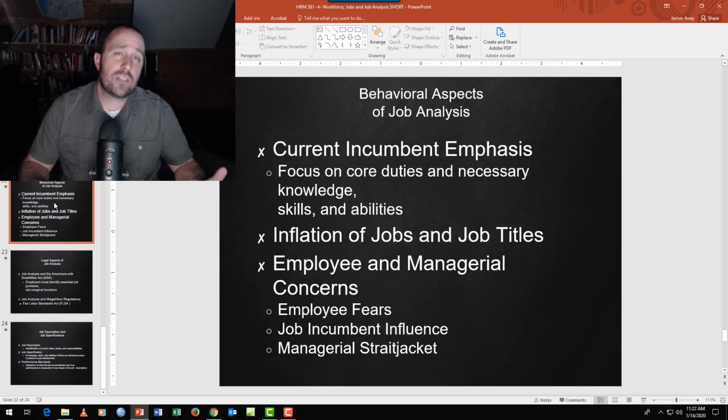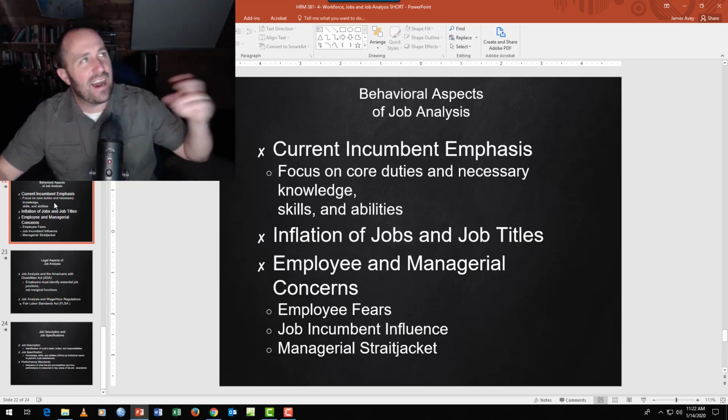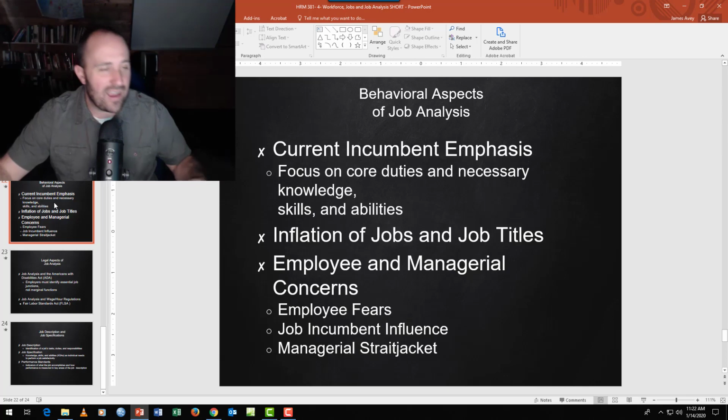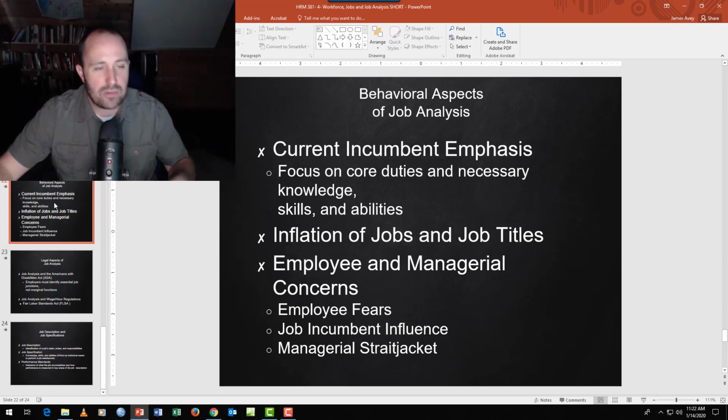Number one, when people do a job analysis, they usually focus on the person in the job. No, this is not a person analysis. This is a job analysis. I was thinking about this the other day in terms of presidential stuff. If you did a job analysis on the president of the United States, compare George Bush, what he normally did, to Barack Obama, to Donald Trump, just their styles and what they normally do.